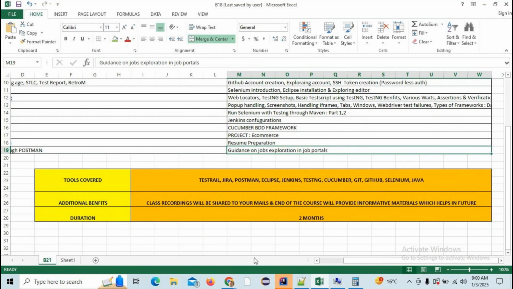Okay, what are the additional benefits? They are going to provide class recordings, and I will also provide some materials. I already showed you in the previous demo session, and I will show it again how the materials look. Unlike other institutes, in this institute we provide precise materials, designed as questions and answers, so you get a good vibe to read them. And we are also going to provide a 600 interview question material. It will help you a lot to learn more things to give an interview.